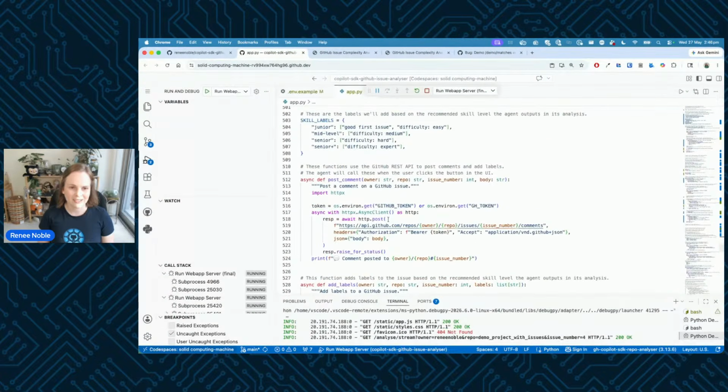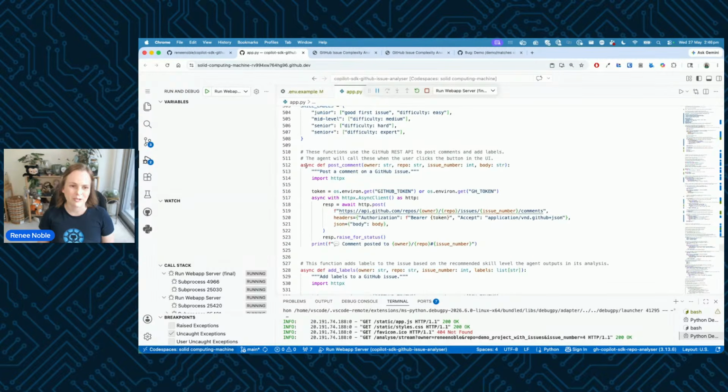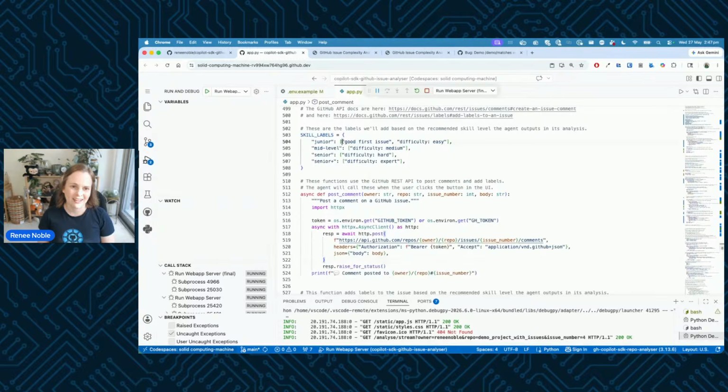We'll quickly just say, I've added in this code already because I didn't think we'd have time to go through it, about how we push back with that button that says push this back to GitHub. Once again, it's just a GitHub API endpoint, and we just provide it some information. So this one has a mapping: we look through the response we get back, and if it has assessed that it's a junior level, then it's going to put tags onto the issue for good first issue and difficulty easy.